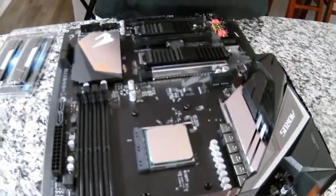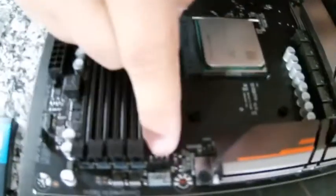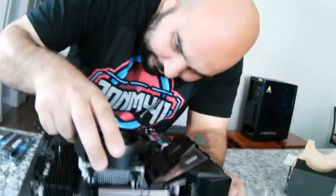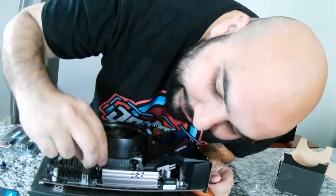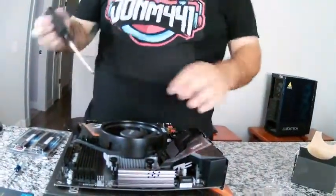Before that, I am going to try and a little bit hide the thing right there. And then you just want to see the CPU fan right here. This is where we're going to install the CPU fan for that. But first, we're going to go ahead and screw it in. So you just want to line it up. Perfect in there. And then we're going to go ahead and start screwing it in.